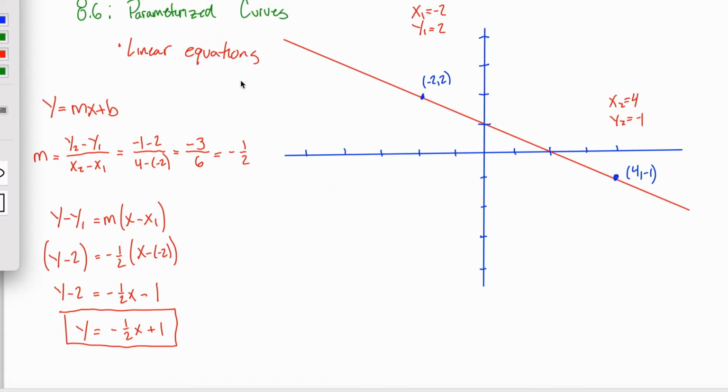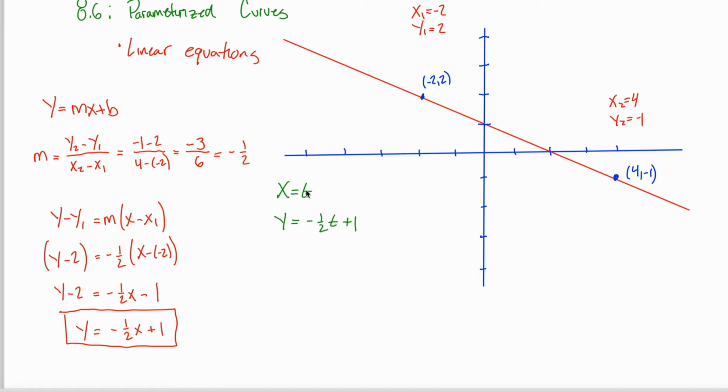And maybe you're like, yeah, but aren't we supposed to be parameterizing these curves? Yeah, now that we have the equation of this line, it's easy enough to parameterize it. One way is just to pick one of the variables, so I'll pick x, and set that equal to t. So if x is equal to t, well then y is now equal to, I can copy what I see written here, except instead of writing x, I'm going to write t, because a minute ago I said x was equal to t. So y is -1/2 t + 1.